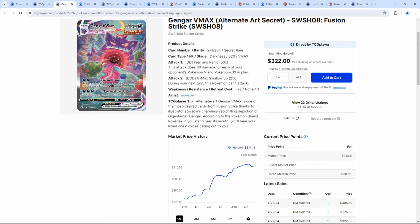And I don't really know anything about the competitive scene in Pokemon, but I'm pretty sure the format works so that every 2 years it goes out of rotation. I'm pretty sure Fusion Strike is over 2 years old, so I don't think this has anything to do with the competitive format. I think this just has to do with collectability, and since booster boxes are going up in price, people are wanting the cards more. I just think it has to do with supply and demand, obviously. But it could be artificial inflation. I don't really know, because this is a lot of growth in such a short amount of time.